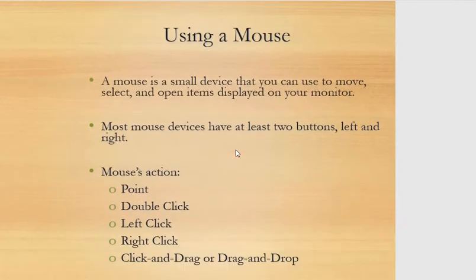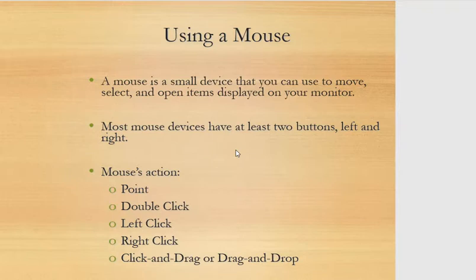Okay, so this is about the keyboard. Then using the mouse is also another part that we said we shall look at today in our presentation. So we are saying to use the mouse, we don't need a lot of skills. We just need to concentrate and learn it. So in this case, a mouse is a small device, a very small device that you can use to move, select, and open items displayed on your monitor.